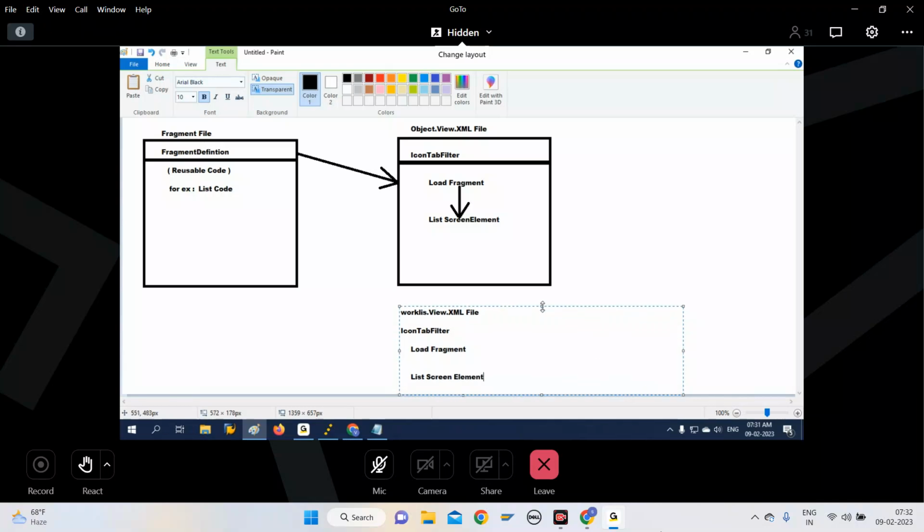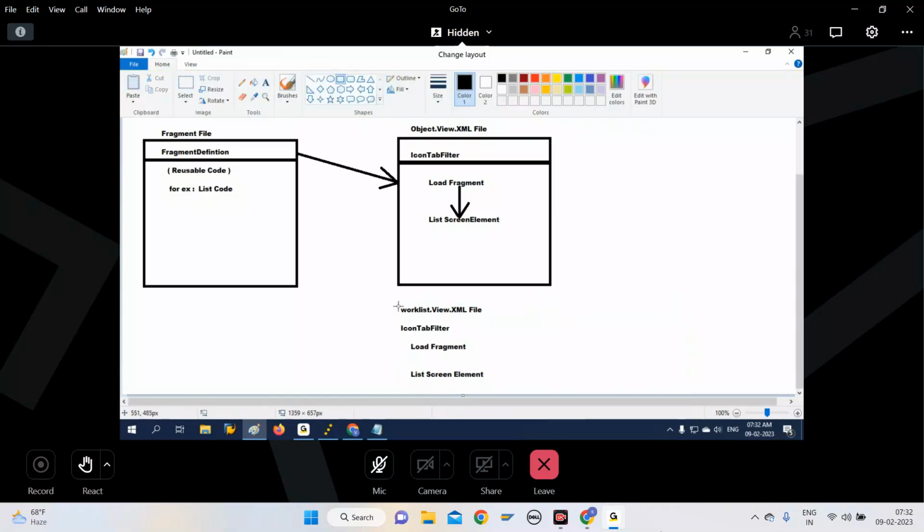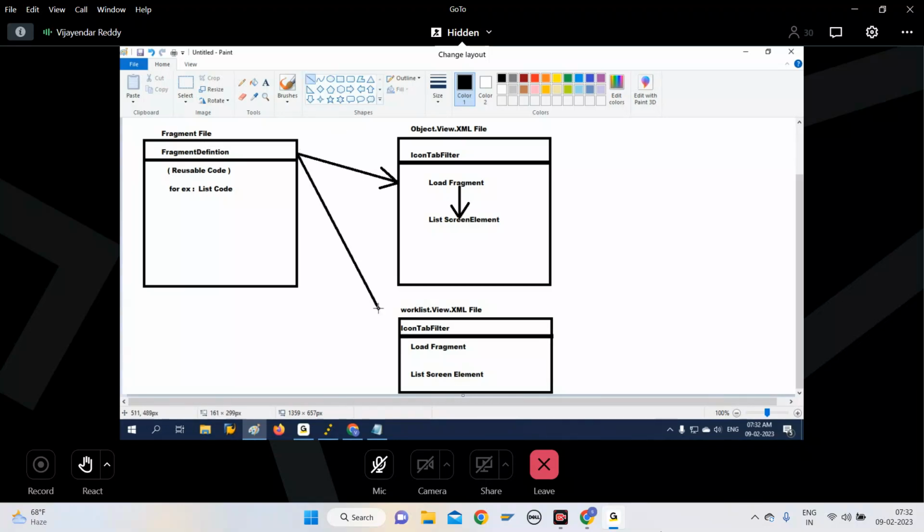You can go to any view and try this. That fragment is reusable. That means the list is reusable, because we are expecting the fragment definition to have a list. In the worklist view.xml file, assume there is an icon tab filter, and there also you can load a fragment.